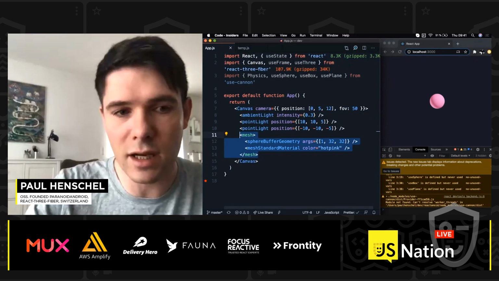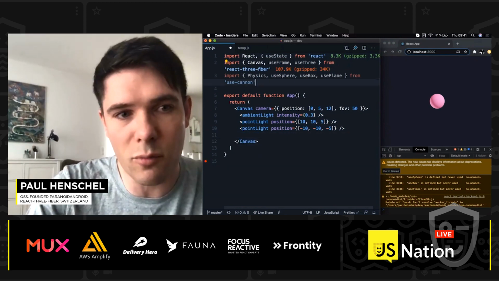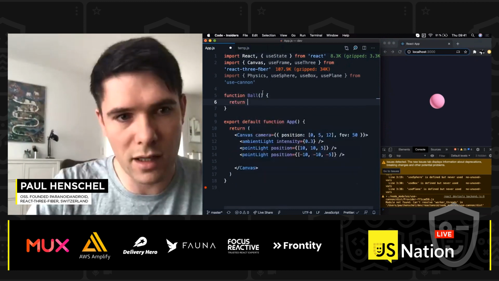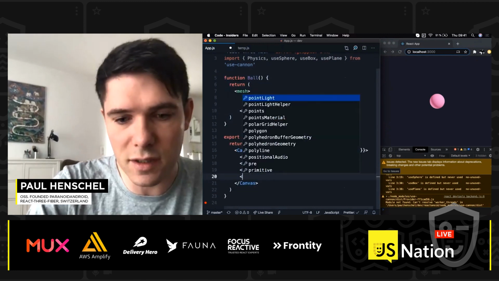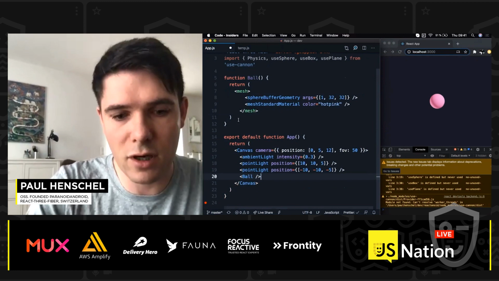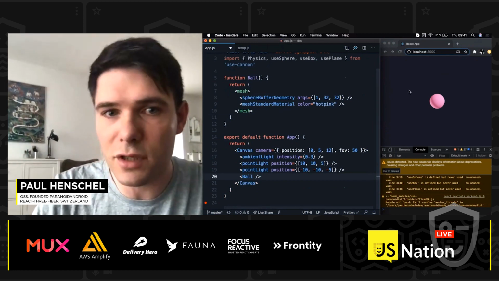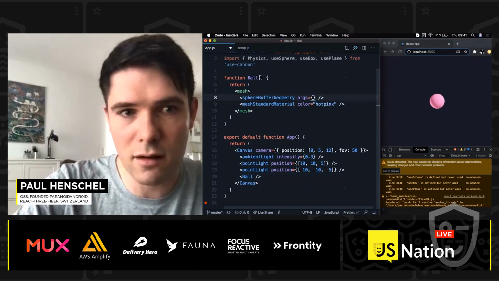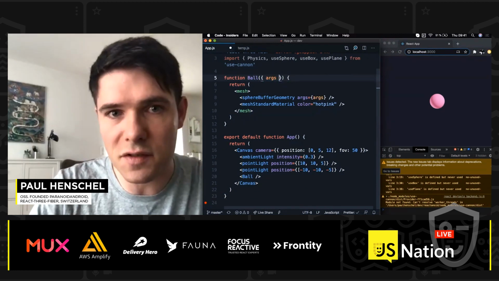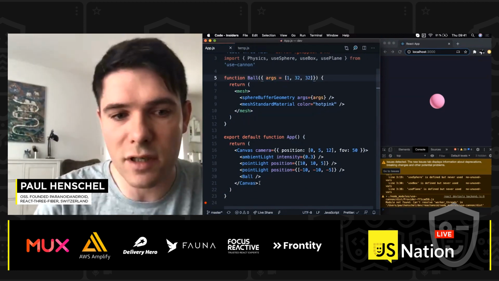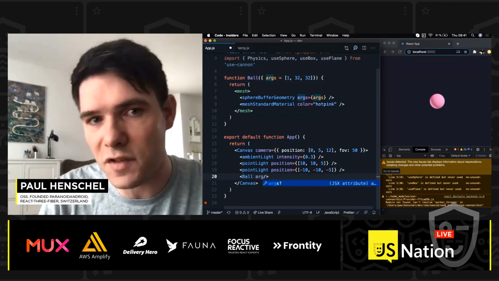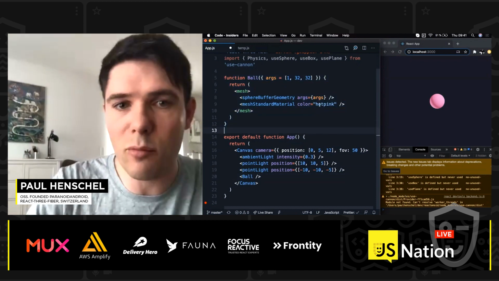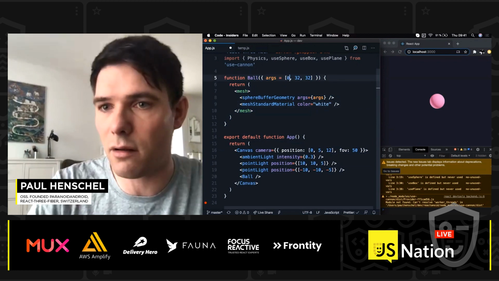Because this is React, we can now rip it out and create components, reusable components. So we have created a ball. This will be our ping pong ball. Let's put it up here and back into the scene. And there we go, nothing should change. But now we have made it reusable. The first thing that we can do is using properties like this. Now I could, if I wanted, go in here and give it a different size, different radius, whatever. I guess we're good. The ping pong ball should be white, and maybe it shouldn't be so big, like this.